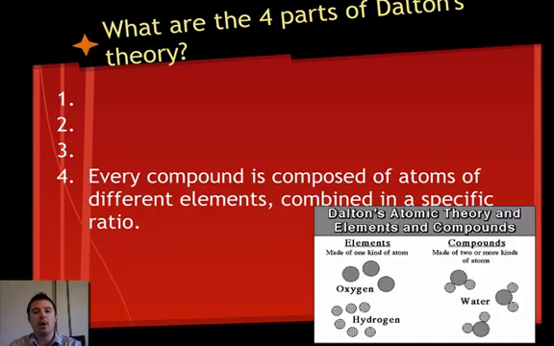Dalton's last part, the fourth part, says every compound is composed of atoms of different elements combined in specific ratios. This is exactly true. We learn this because when we look at water, for example, we know water is H2O. That means there are two parts hydrogen for every one part oxygen. No matter what compound or molecule of water we look at, we get the same ratio.